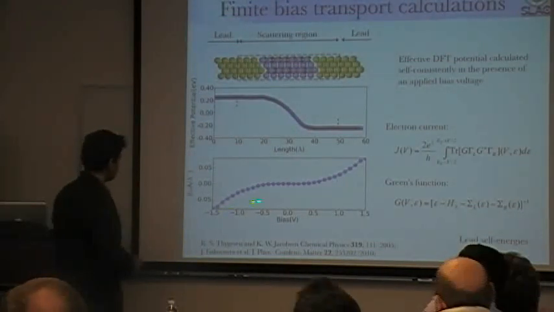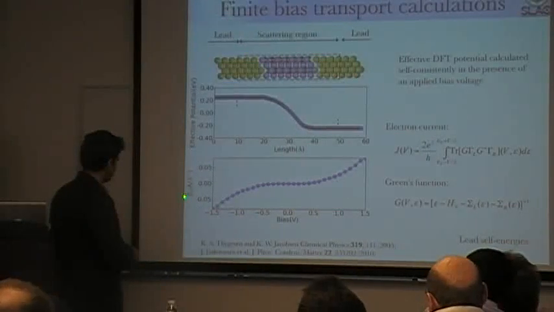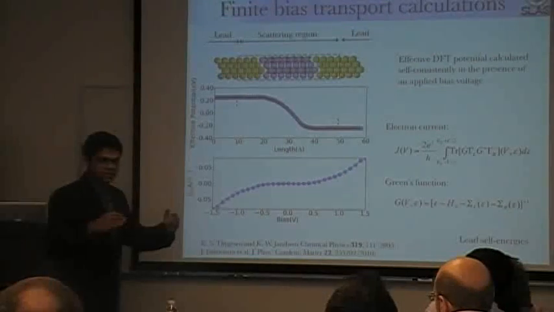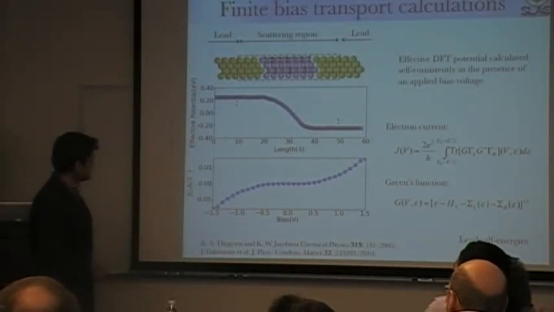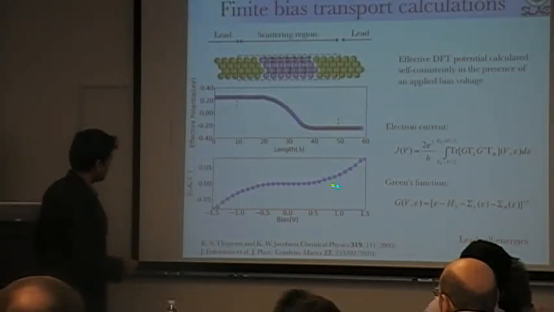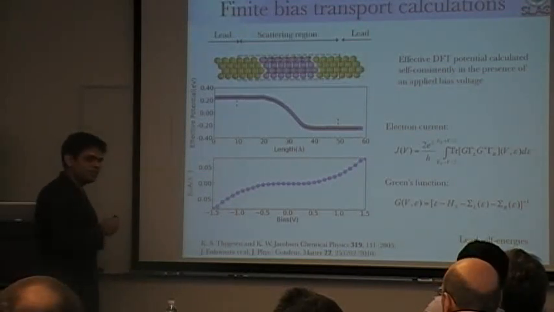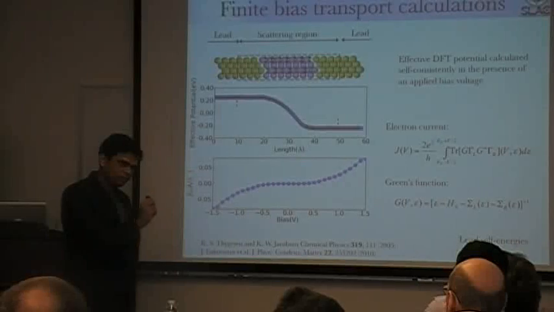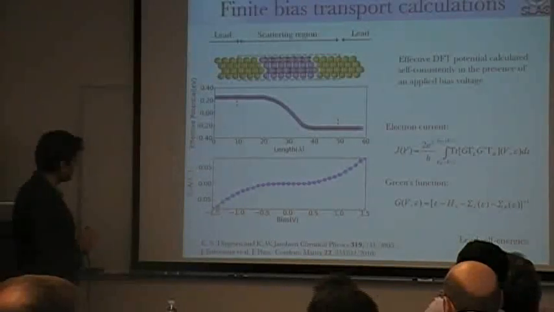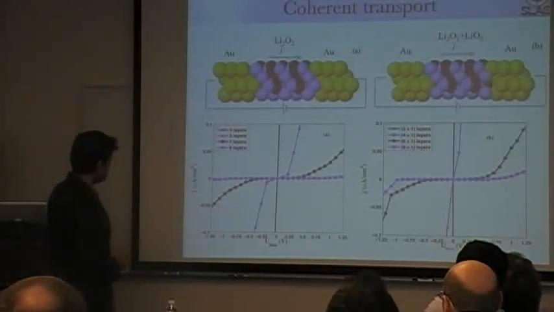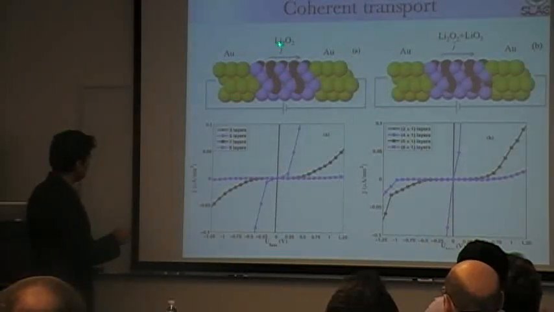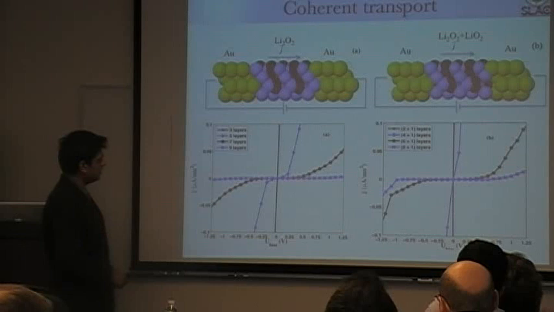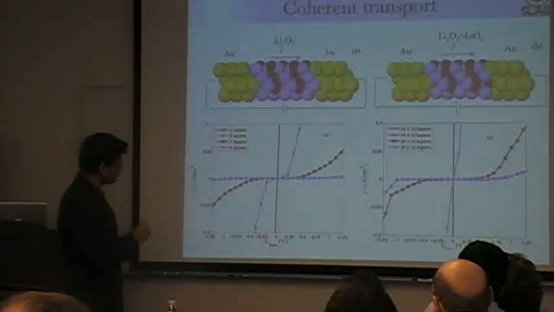And what we can get out is the current that is supported as a function of bias, so as a function of the bias that you need to apply across these leads. And what we can extract out of this is the thickness dependence of conductivity across lithium peroxide. So this is an intrinsic property. These are calculations that were carried out for lithium peroxide. And then here you have a lithium vacancy. This is one of the intermediates that this reaction goes through.